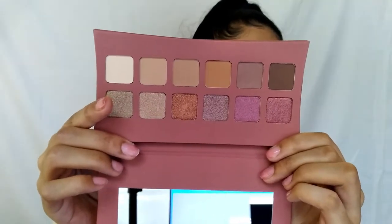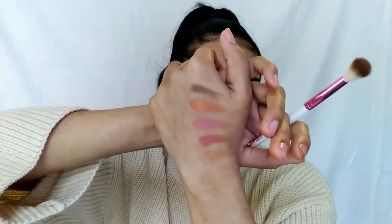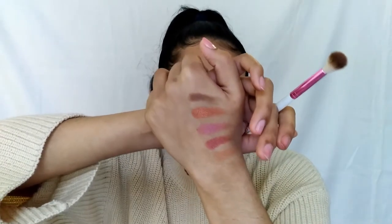I have so many neutral palettes that it's ridiculous — I'm gonna have to start getting rid of some. But if you are looking for a neutral palette, then something like this would definitely be the way to go. It has very beautiful shades. Sorry about any lighting issues — it was literally just very bright outside and it just kind of got dark, so bear with me while we work with the daylight. Those are some of the swatches. I do feel like the mattes kind of came out a little chalky, but we're gonna go ahead and test them on the eye and see how well they work there. The shimmers do feel very buttery, creamy, and very nice on the skin. So let's get into this tutorial.